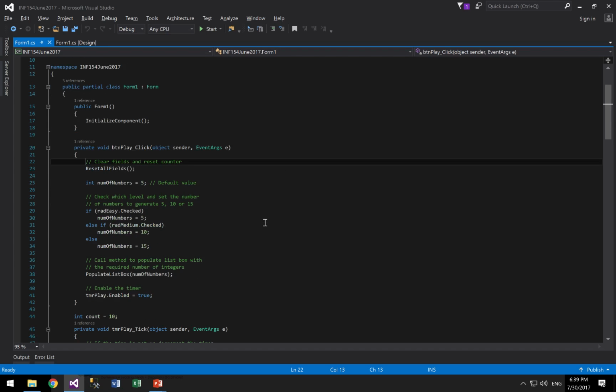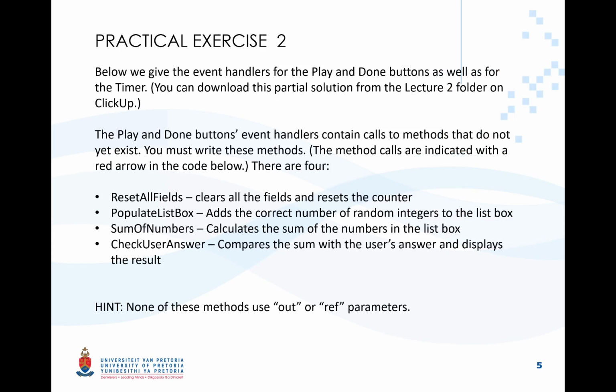All right, so as you can see, we have a reset all fields method, we have a populate list box method, sum of numbers method, and check user answer. Okay, cool. So what the reset all fields method does, it clears all the fields and resets the counter.